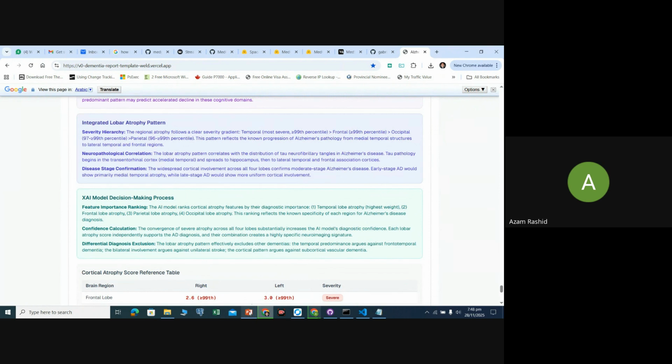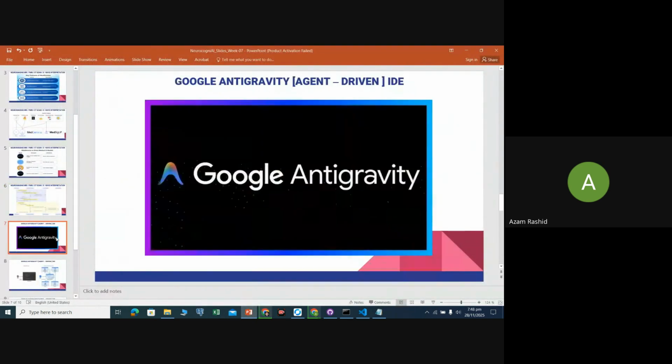Yeah, thank you. Now, the last part is that Google recently provided Anti-Gravity, the agent-driven IDE.